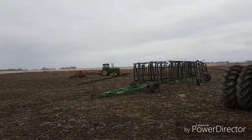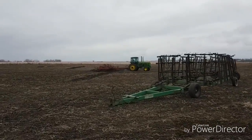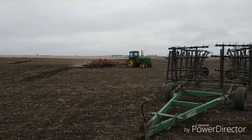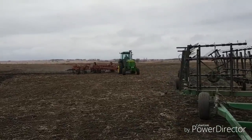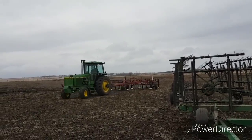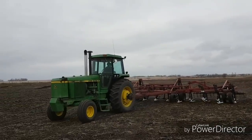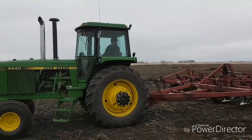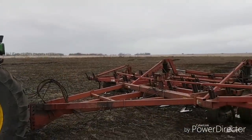And, well, we had to hook the 44 up anyways to the cultivator to move it, so I figured I may as well try it and see what she thinks of her. And you know, it pulled it better than I thought it was going to, in all honesty. Anyway, we're gonna keep moving stuff, so I'll talk to you again here in a little bit.